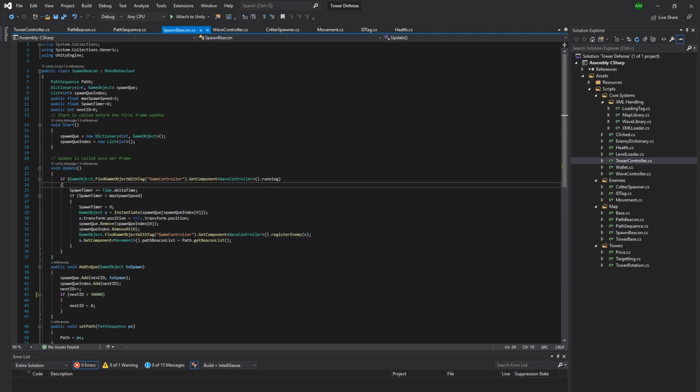We then do our update. So if the wave controller is running, then we increment time by delta time, and if it's greater than our maximum spawn speed, then we set it back to zero. We instantiate the next item in queue. We teleport it to us because we're a spawn beacon. We then remove it from the queue and the queue index, and we then go ahead, find the wave controller, and register the new enemy with it, and then we hand the enemy the beacon list.